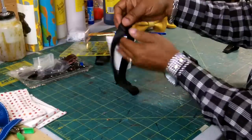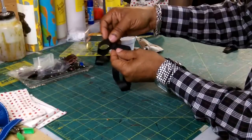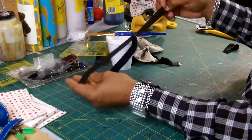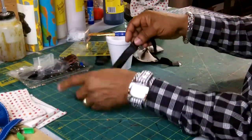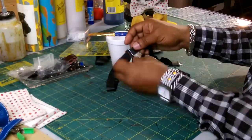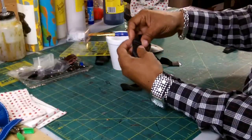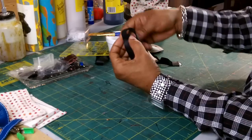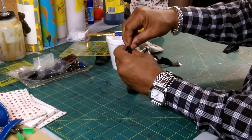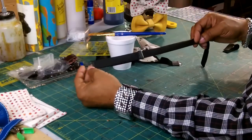We're going to run it through the slider and back through the other side. So this is what's going to allow it to adjust. That's your adjustment right there. So I will take this. See, that's your adjustment right there.